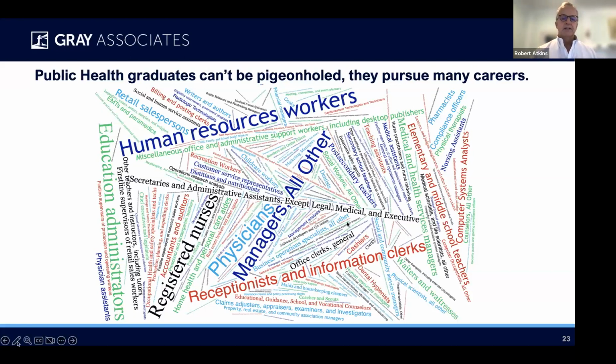You look at some of these things they did, they're not a step down. Becoming a registered nurse is a very good profession. Becoming a doctor certainly is. There's some things here where they may have overeducated if they've got a 4-year degree, receptionist and information clerks. But as an associate potentially or certificate in this field, not so bad. HR, education, physician assistants. There are just dozens and dozens of things that people really do with a degree, many of which you would never anticipate.